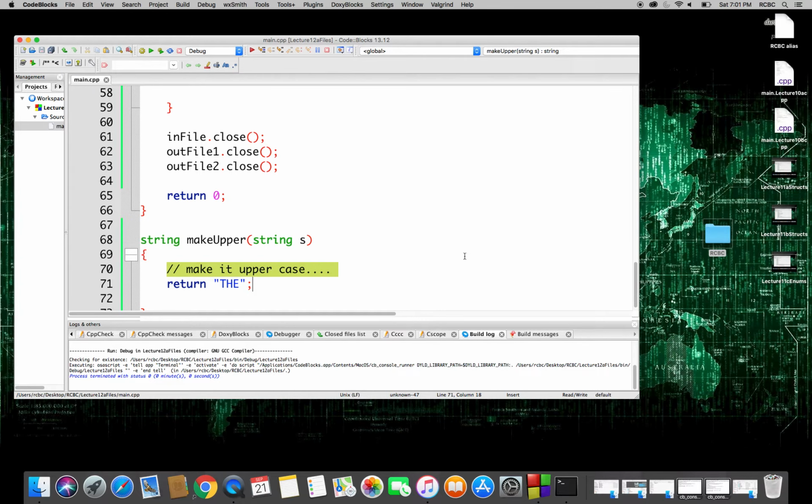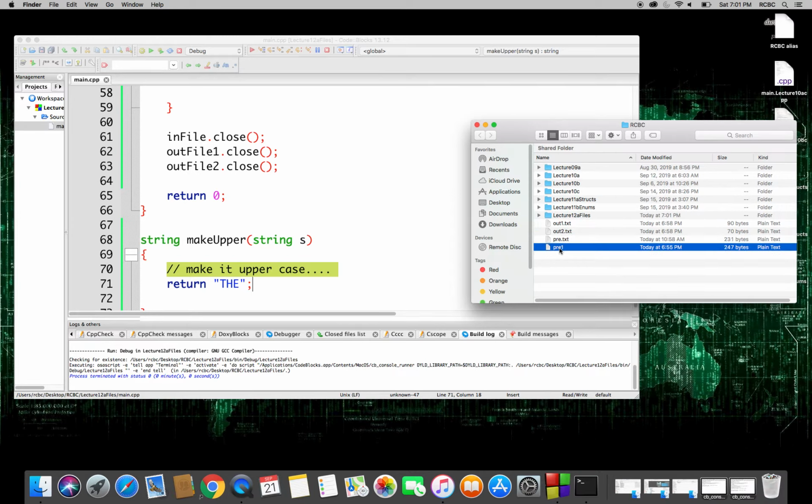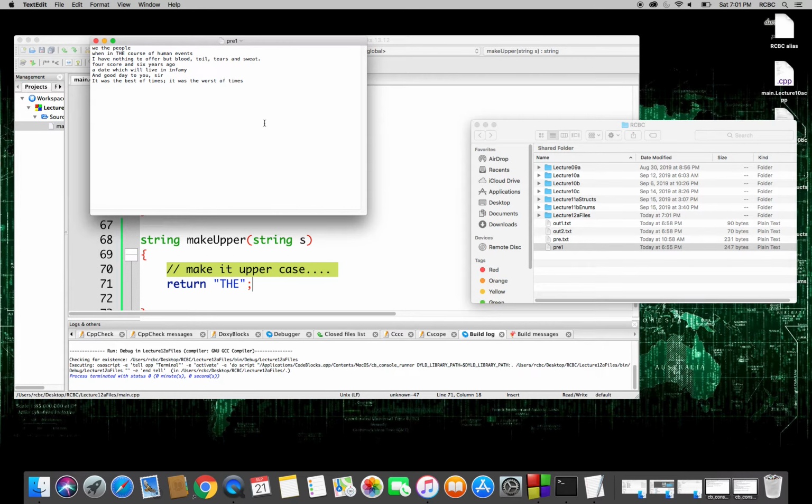If I recall, we have the word the capitalized. So it's not going to look for an anymore. It's now going to look for the. Okay, so watch this.